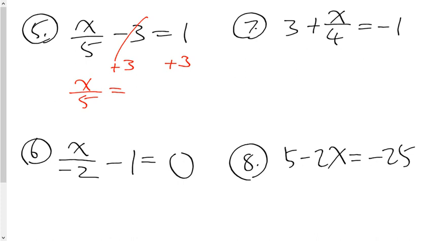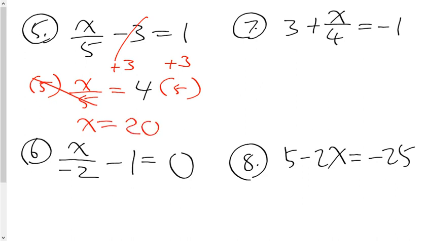It would take 5 of those to make a full x. So we have a fifth of x equals 4. If I take that fifth of x and multiply it by 5, the opposite operation, the other way we could think of it is x divided by 5, right? That's what it really is. Multiplying both sides by 5 gives me a full x equals 20. So the answer to question 5 is x equals 20.